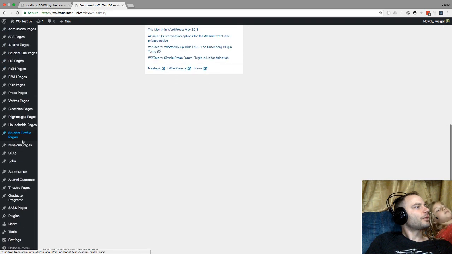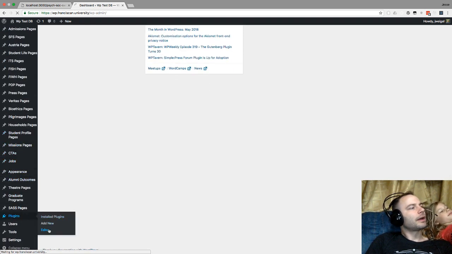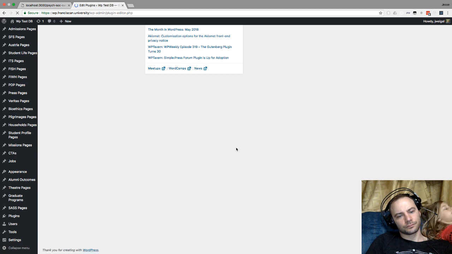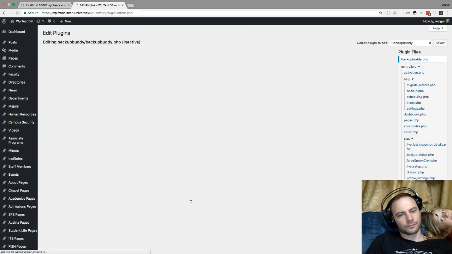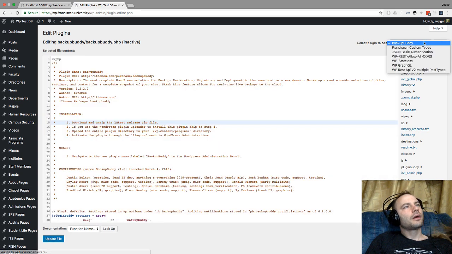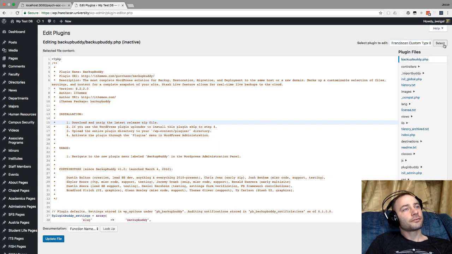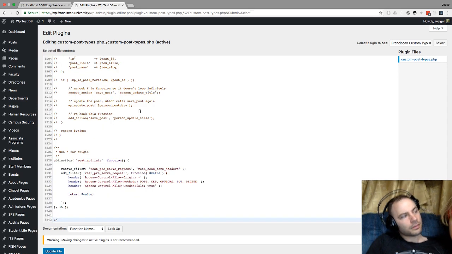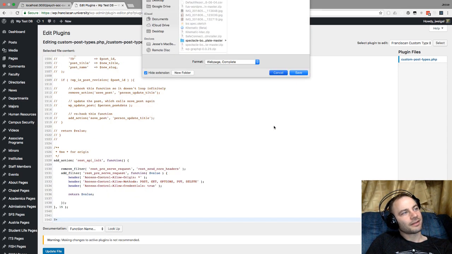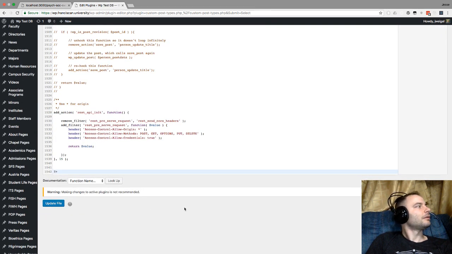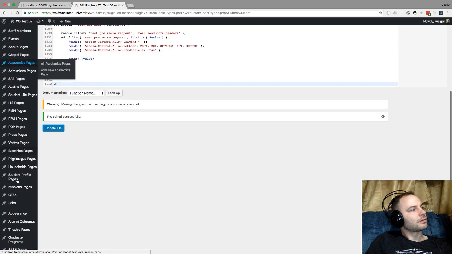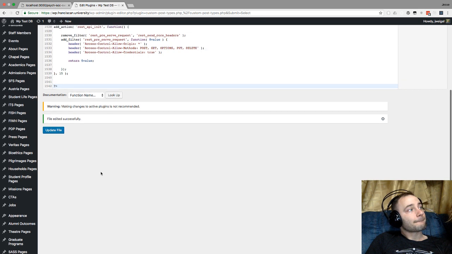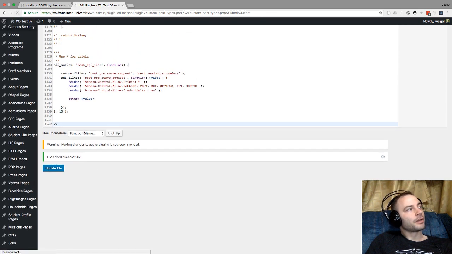Okay. So we're going to go down here to plugins, into our editor. And we're going to go to that Franciscan custom post type plugin. And now we can just copy and paste that. Oops, I accidentally hit save like it was in my editor. It's not. We're going to update that, and we should be able to see the changes immediately if we did it right. Maybe I didn't do it right. Let me give it a refresh.